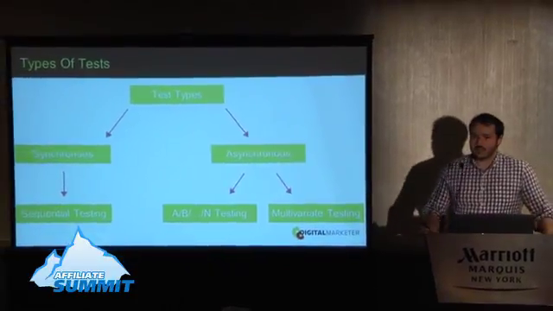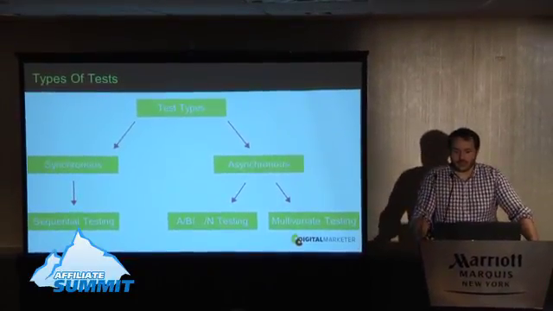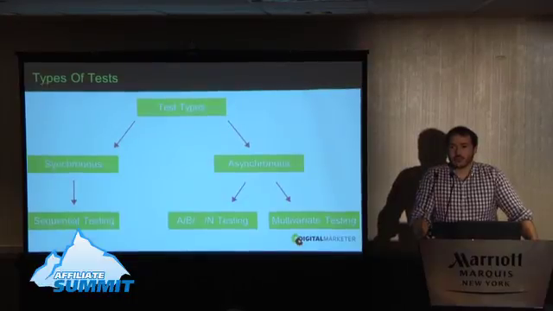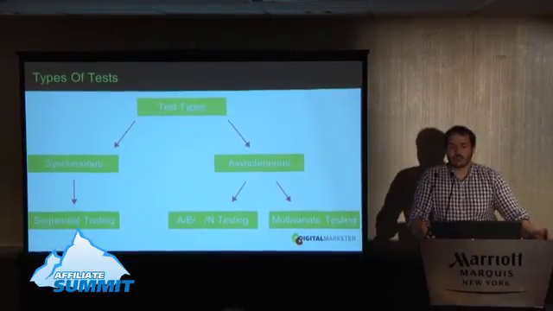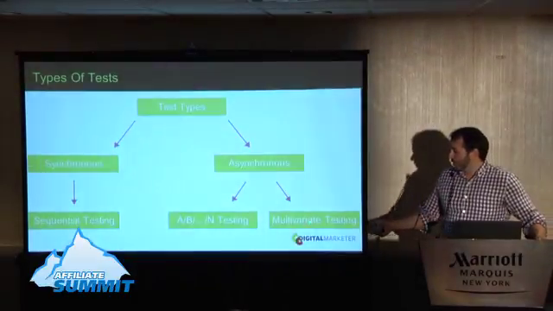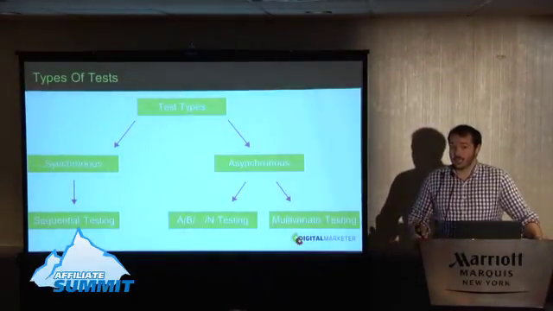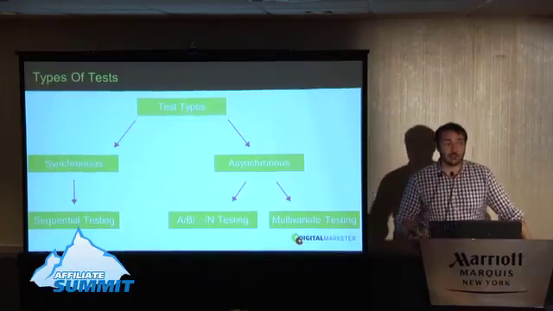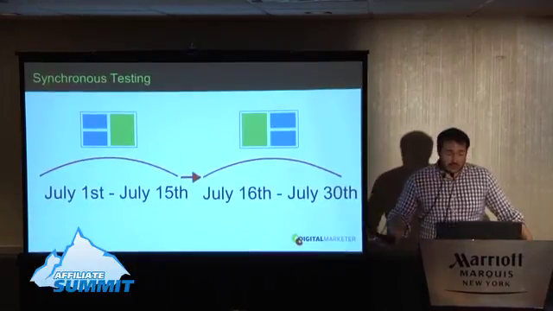And then there's multivariate testing, which gets a bit more advanced, where you're looking at a full factorial framework of how different elements interact on those pages. That's really reserved for probably the top 1% of companies that have the traffic to pull that off. All right, so first, synchronous testing.